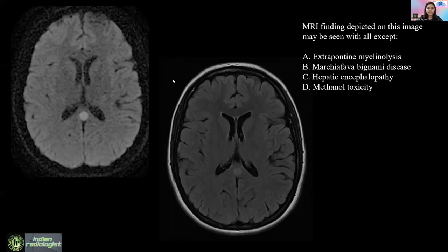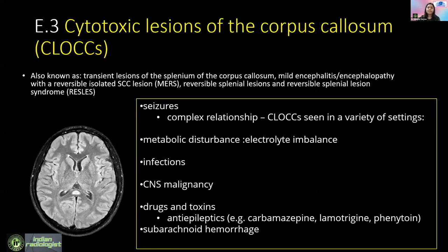The answer is methanol toxicity. This is called the cytotoxic lesion of the corpus callosum, also called transient splenial hyperintensity. Causes include seizures (postictal), metabolic disturbances like electrolyte imbalance, infections, CNS malignancies, drugs and toxins, and even subarachnoid hemorrhage. Restricted diffusion may make you think it is a small infarct, but location and FLAIR hyperintensity with clinical correlation help clarify. Methanol toxicity commonly causes bilateral basal ganglia changes, not this finding.